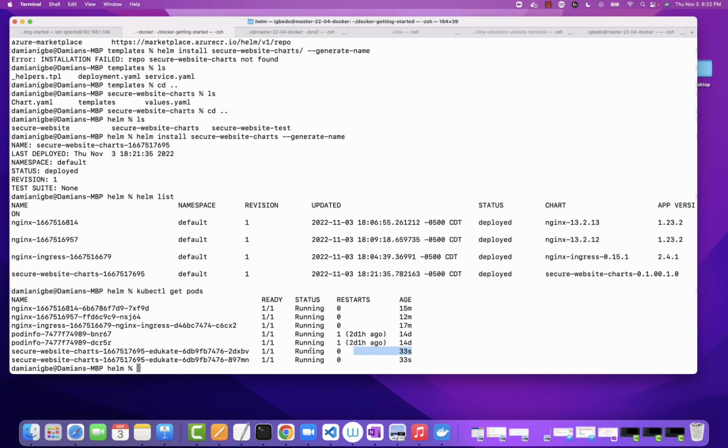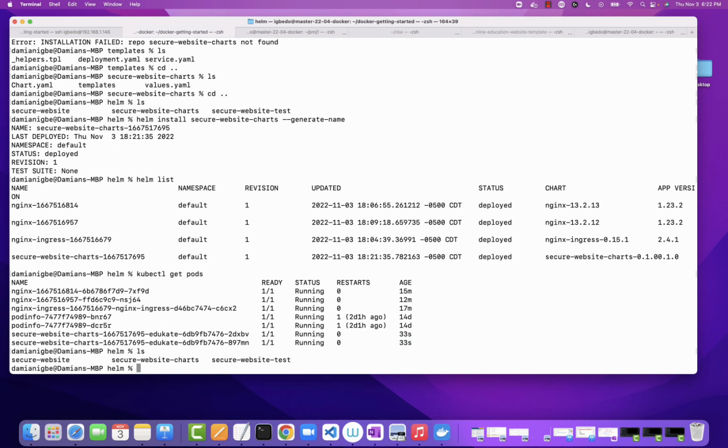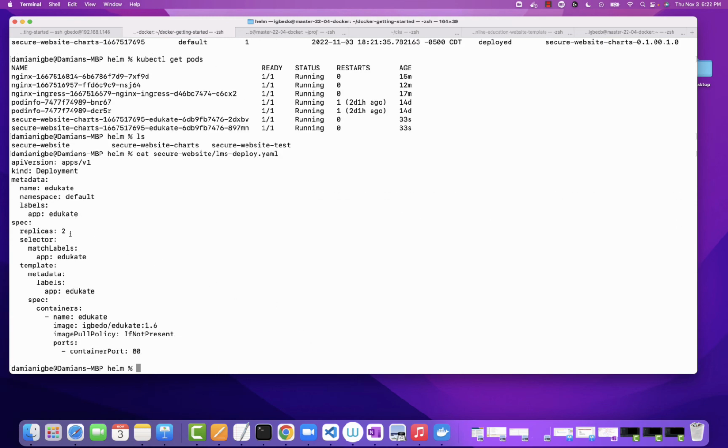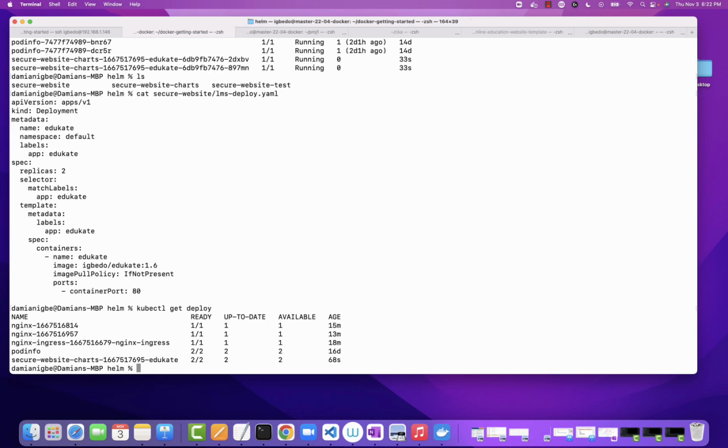It created 2 replicas because my original deployment had 2 replicas. That is this one here. If I say cat secure website deploy, you see I have 2 replicas here. So that is why it created these 2 replicas. And if I say kubectl get deploy, it shows me that my deployment secure website actually has 2 replicas running.